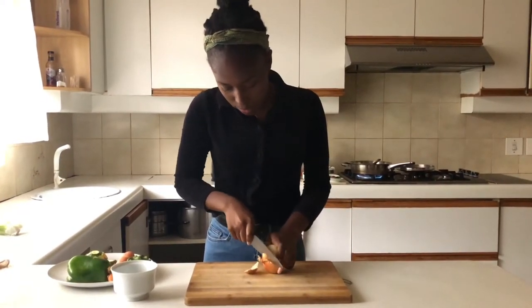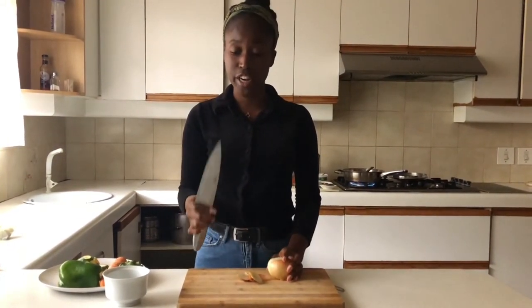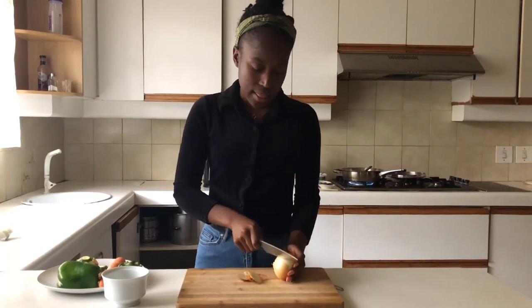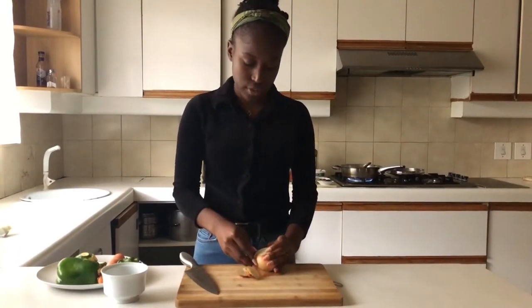Now, a tip that I have when you're cutting onion is that you should try and use a sharp knife. We were lucky enough that we have this Thomas knife. It's a very good knife. It's my favorite knife to use when I'm chopping up vegetables, because especially when I'm chopping up onions, the onion releasing its juice into your eyes is less if your knife is sharper.